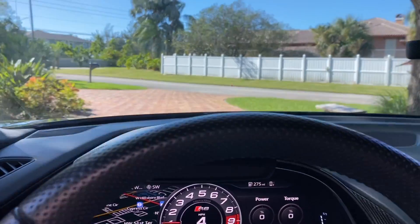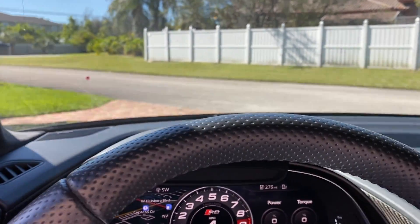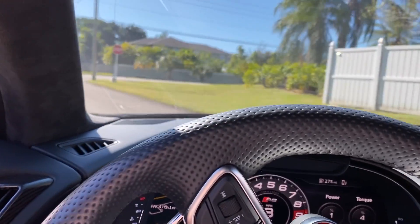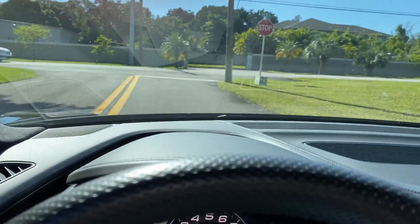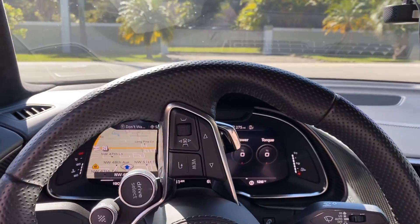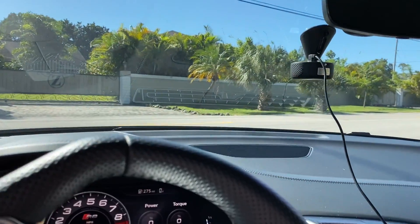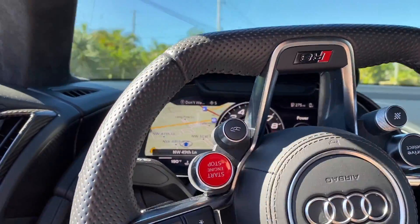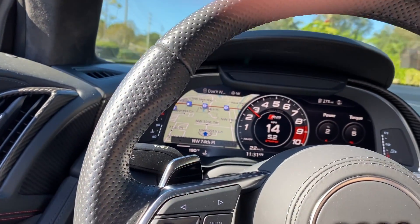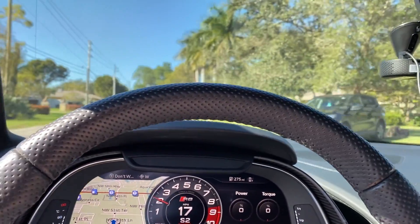I'm a little picky about making sure the car stays in good condition, so I do have to park far away from the rest of the crowd. Every once in a while you will get somebody who will park right next to you, which is a little annoying. It would be nice if they parked one spot away. I do love when I get compliments on the car, which is frequently. If you ever see me out and about, feel free to come over and say hi if you're in South Florida.